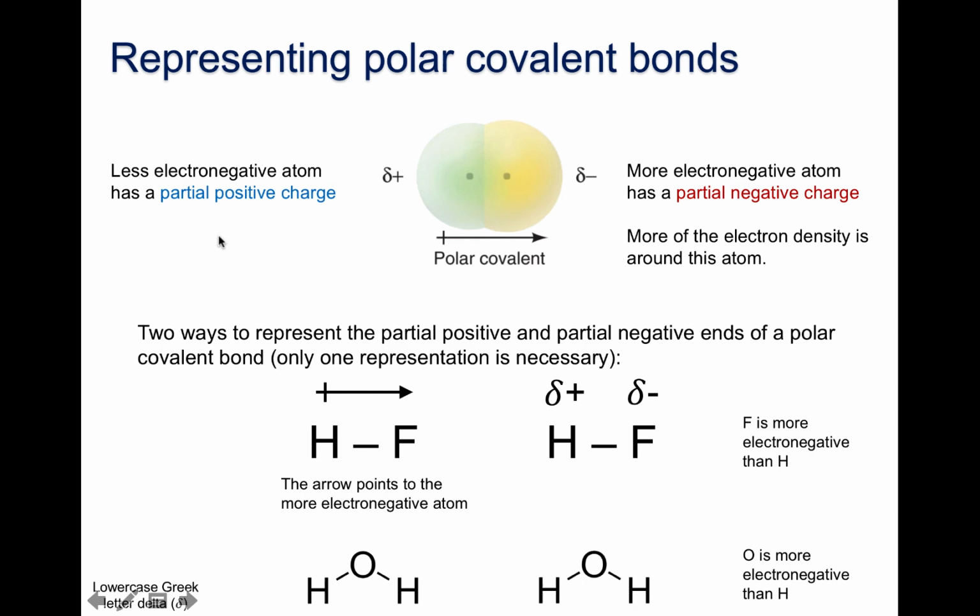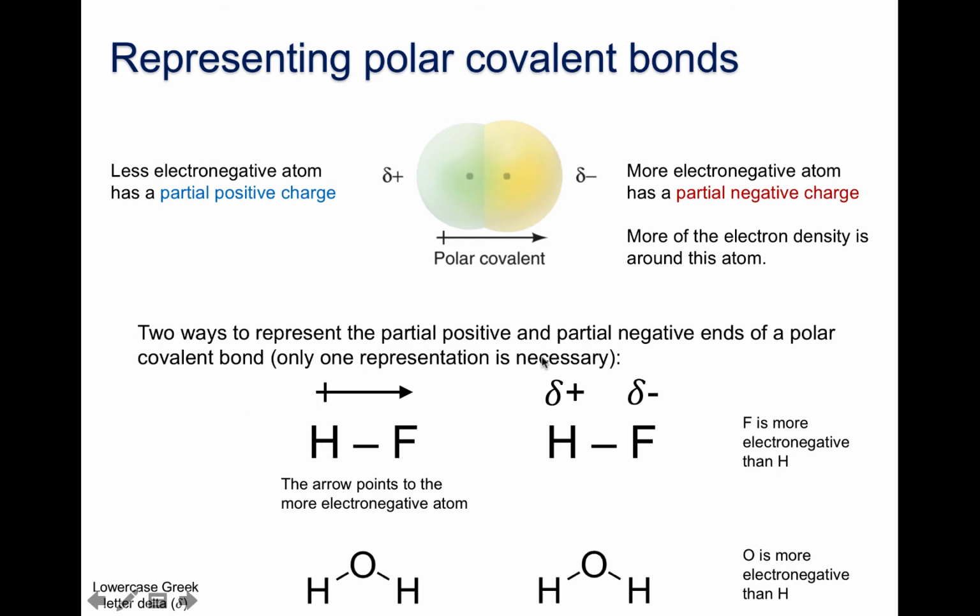charge. And the two ways that we represent these partial positive and partial negative charges are the arrow system and the delta system. You should be familiar with both systems. With the arrow system, we have the arrow pointing towards the more electronegative element, and we cross the arrow at the partially positive end. And so if we have a hydrogen-fluorine bond, hydrogen is less electronegative than fluorine, because fluorine is the most electronegative. And so the arrow points to fluorine, indicating the fluorine is partially negative, and we cross the arrow over the hydrogen to indicate that the hydrogen is partially positive.